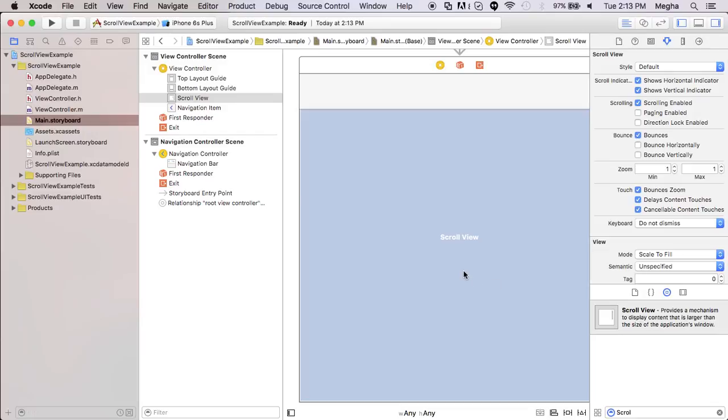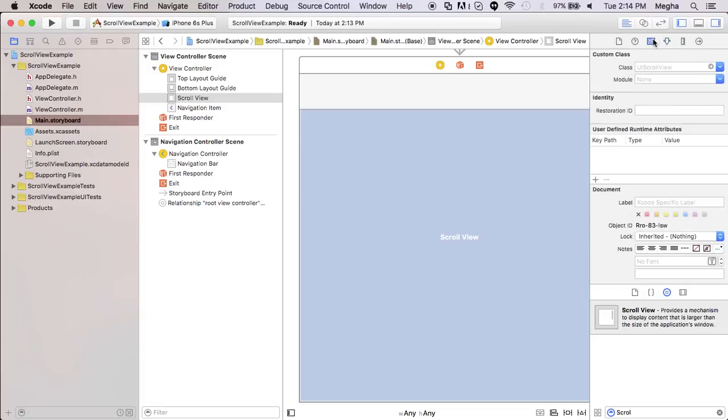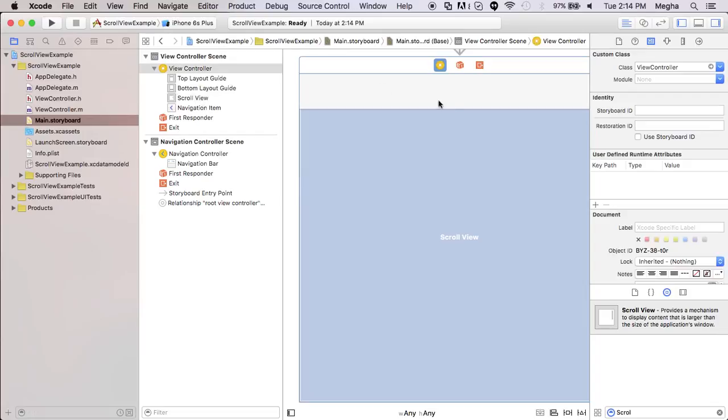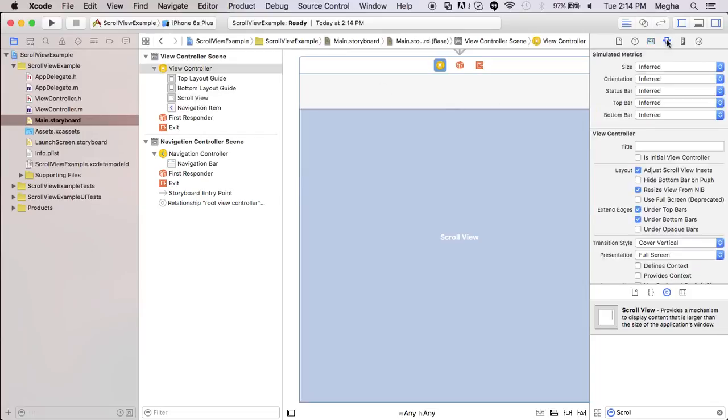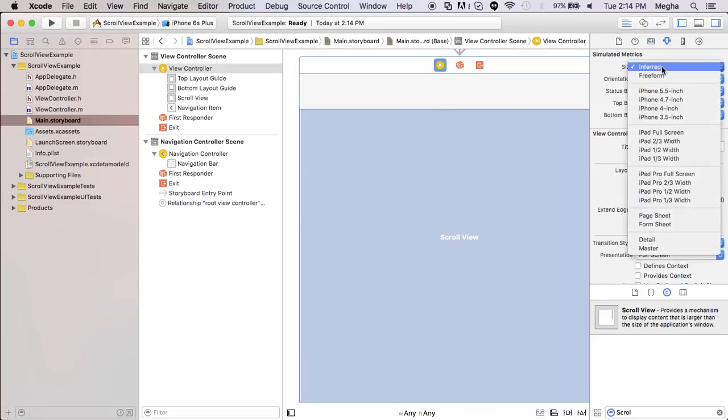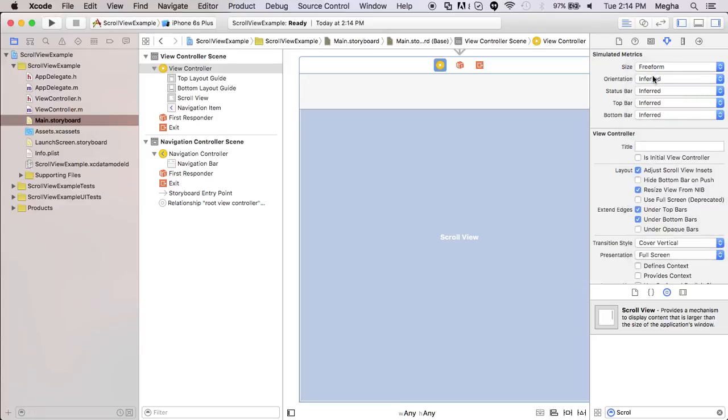So how can I do it? First point, in the size inspector, okay, let me highlight the view controller. In this attribute inspector, if you see, there are a hell of a lot of options. In that I'm going to use a free form. The reason I add a scroll view is because I would like to display a longer content, a bigger content.